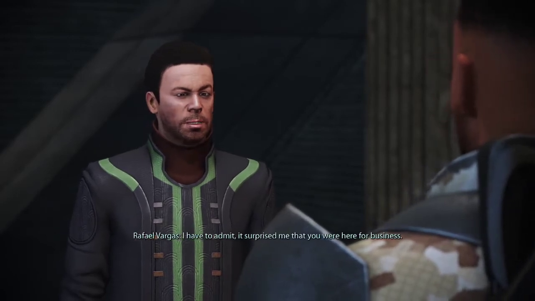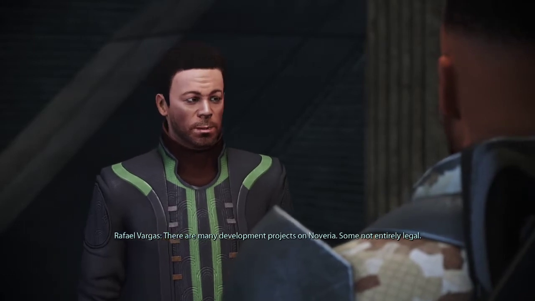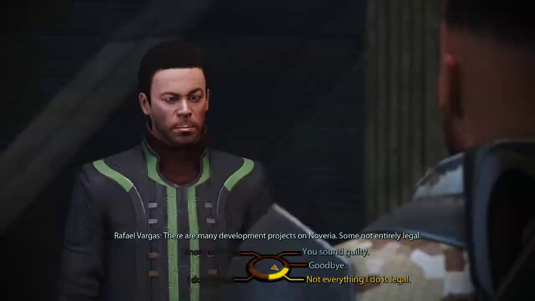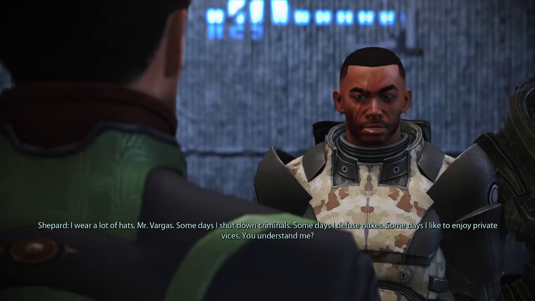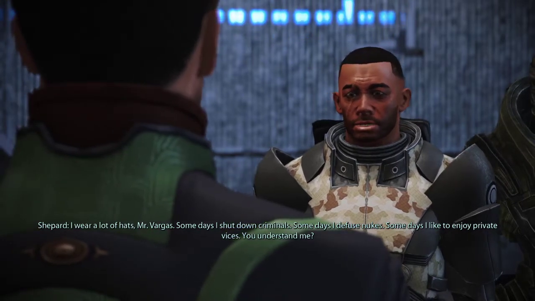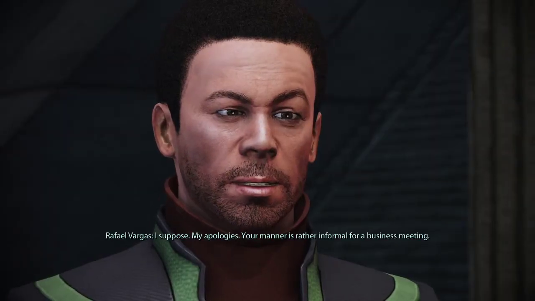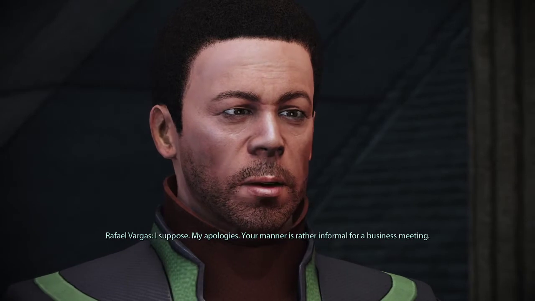I have to admit, it surprised me that you were here for business. There are many development projects on Avaria, some not entirely legal. I wear a lot of hats, Mr. Vargas. Some days I shut down criminals, some days I defuse nukes. Some days I like to enjoy private vices. You understand me? I suppose. My apologies. The manner is rather informal for a business meeting.